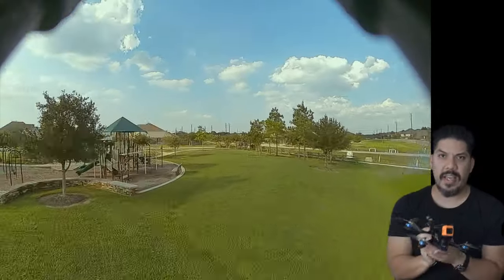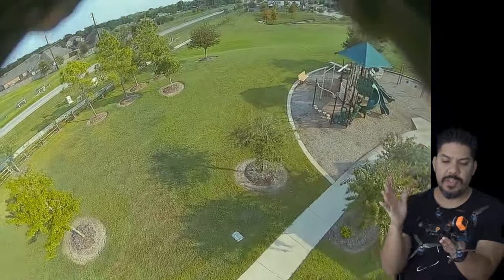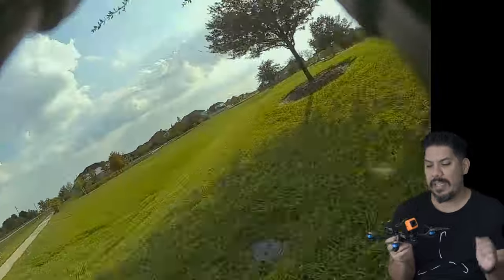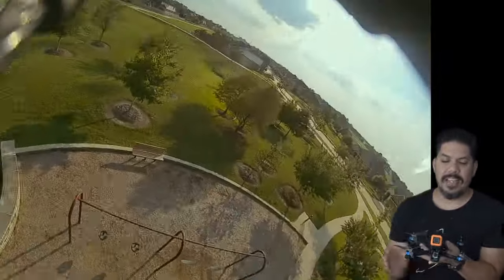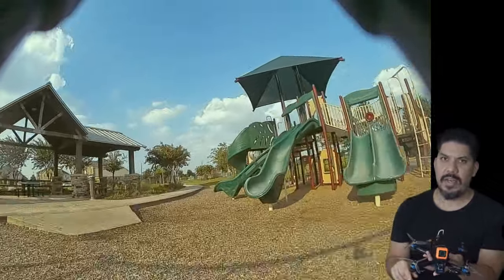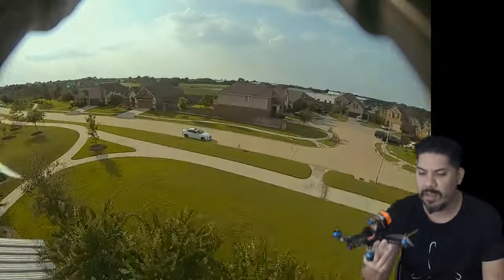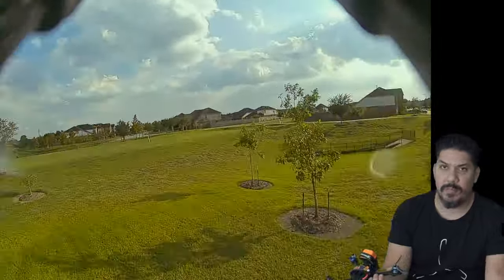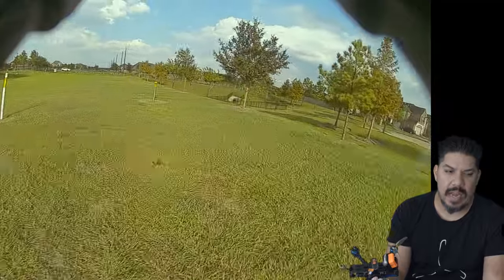Was this a success? I have to say yes, this is one of my favorite builds because it went together so quickly. I was able to get out in the air flying so quickly. The thing is, it's almost too light. The amount of power in this motor is just so juicy at this weight level. My goodness, the speed, it feels almost like a race quad because it's just barely a little bit heavier. It's about 100 grams heavier than my average race quad.